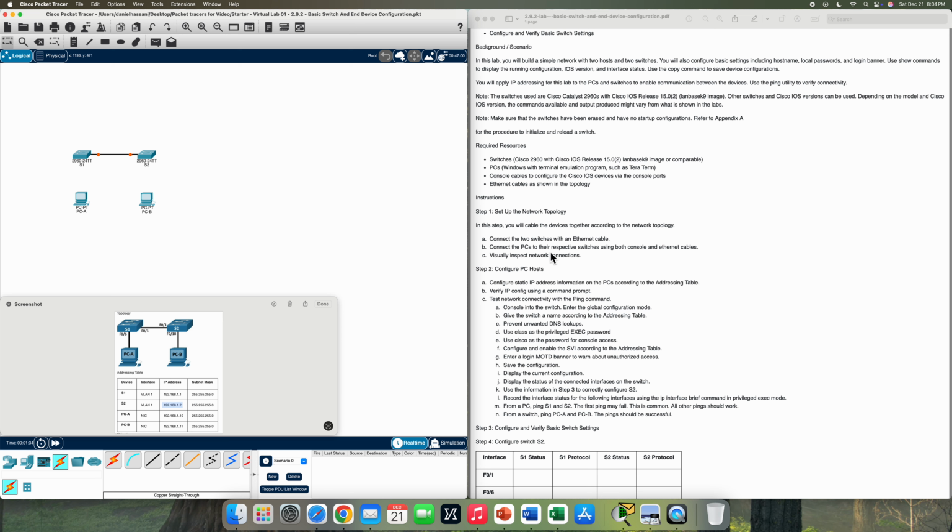Step 2, connect the PCs to their respective switches using both console and Ethernet cables. So let's click on our copper straight through, and we can see it's going from the Fast Ethernet on PCA to the Fast Ethernet port 0/6.